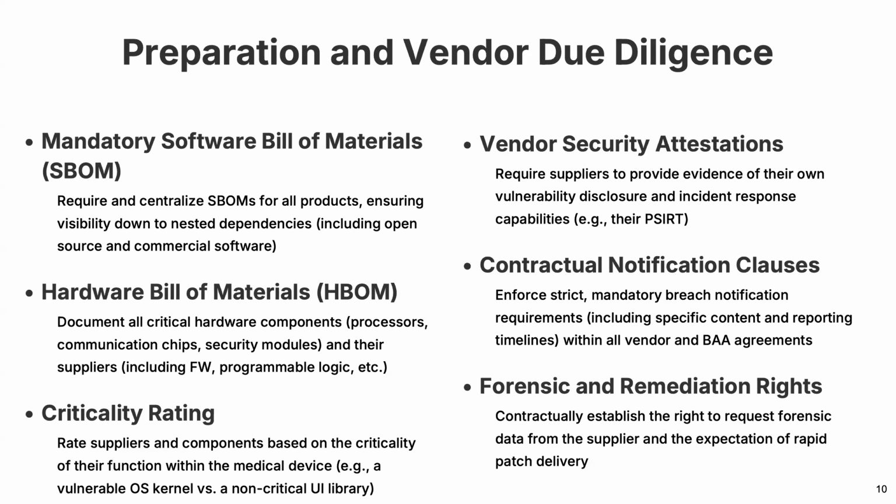If you've been around the medical space for a minute, you remember there used to be an expectation for a hardware bill of materials, and that got scrapped from the post-market guidance from the FDA. That doesn't mean you shouldn't have it, right? It just means it's not part of what the regulator's asking for. You still need to have some knowledge of what hardware is on your device so that should an incident happen with a certain chipset, which is bound to happen, right?